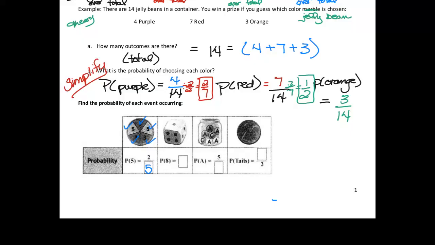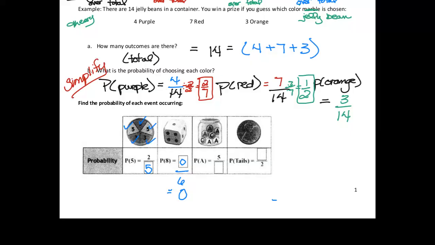How about for the second one? What's the probability you roll a die? Yes, 1 is called a die. What's the probability you're going to get an 8? Have you ever seen an 8 on a 6-sided die? Just say no. No. Good. So that is 0 out of 6, which is 0. Because we can simplify that. So it is 0. What's the probability of getting an A in that jar of balls?